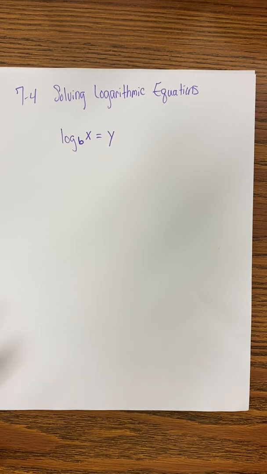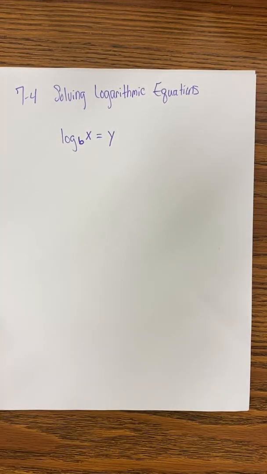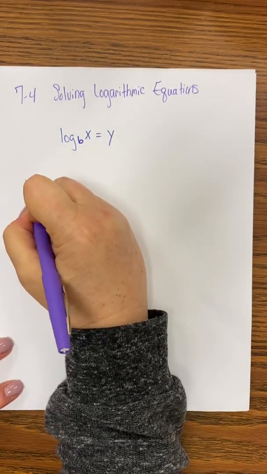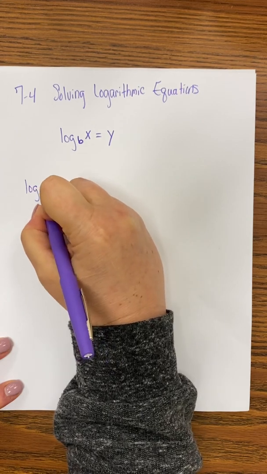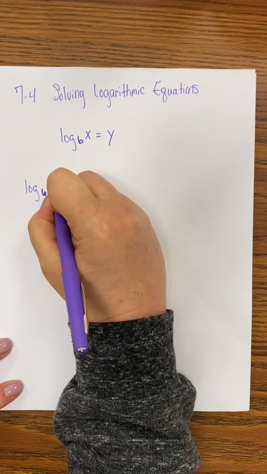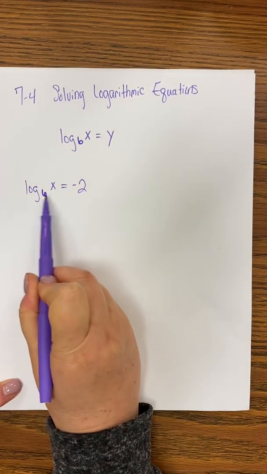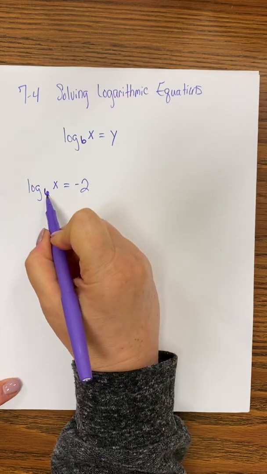They're gonna be really simple. So first, and this is gonna be all the problems in this lesson, there's 8 problems and they're all these same equations. So for example, we start with this first one: log to the base of 6 of x equals -2. If you notice, they're giving you the base, they're giving you the y. So that's enough to solve for x.